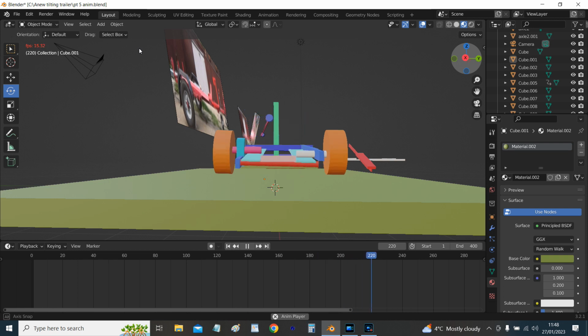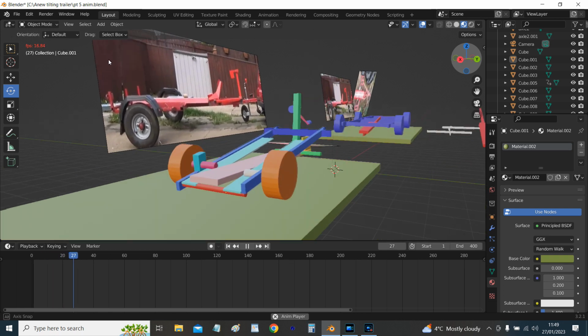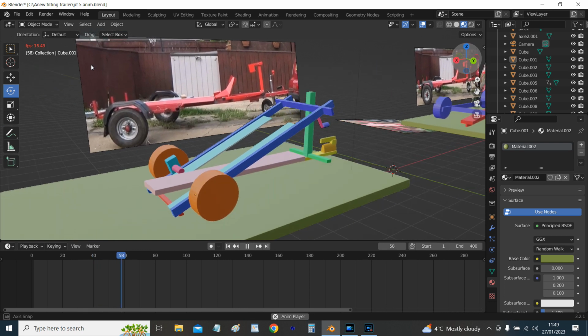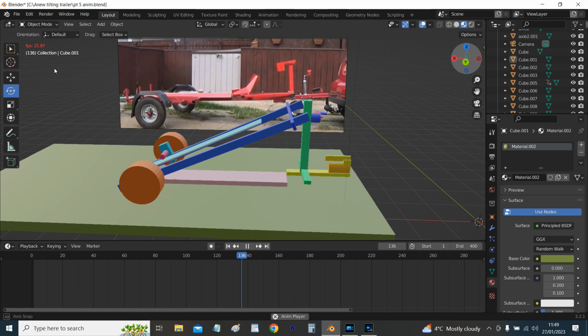So seeing the spine lift and lower using the winch, we start to get an idea of exactly what's what on the trailer.